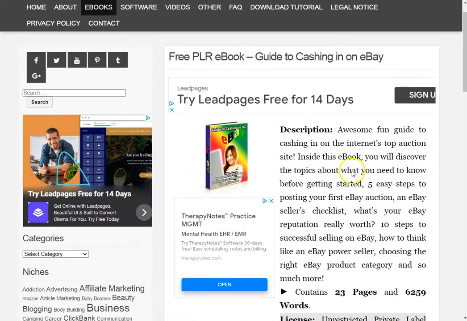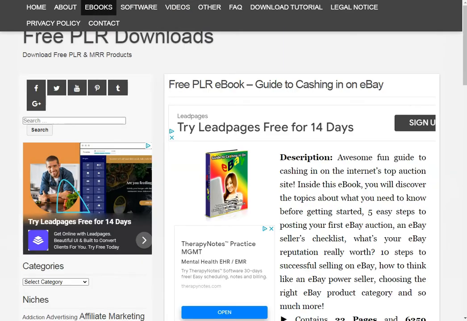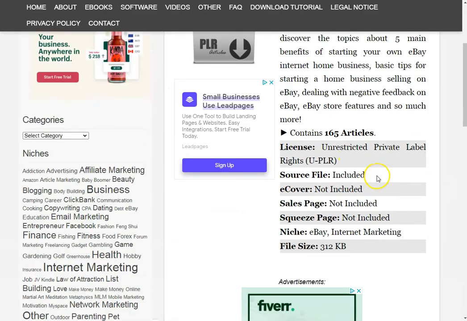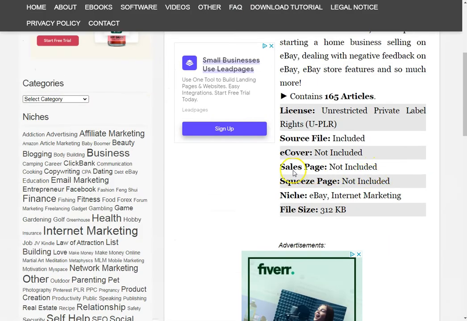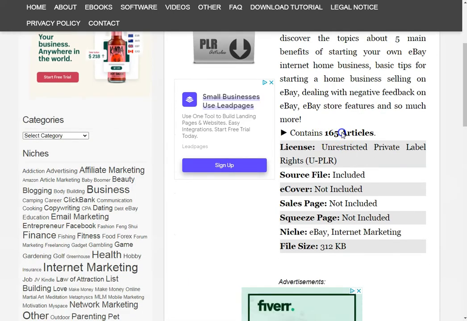Okay, that's about the site. So now what I did was, let's take this over here. Alright, where are we with it here? Alright, this is another one. Sales page not included. Okay, eBay PLR articles. So this is the information that you're going to use. Look at this one. It contains 165 articles.